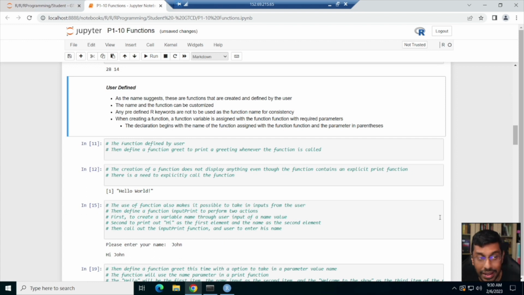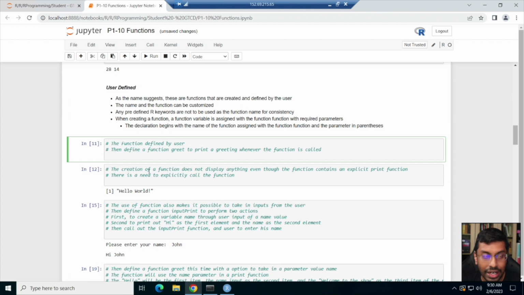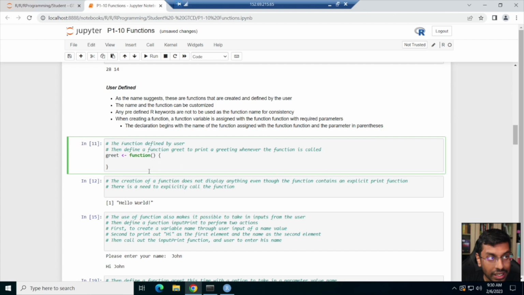So what I mean by this is this. Let's see how we create a function. It's a bit weird. Let's say we want to create a greet function. I call it greet. This is my function, and this is the function keyword. I use the function keyword, and then I say, whenever I call out greet, I want you to print for me, hello world, the most common one.